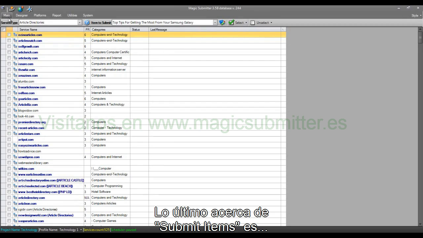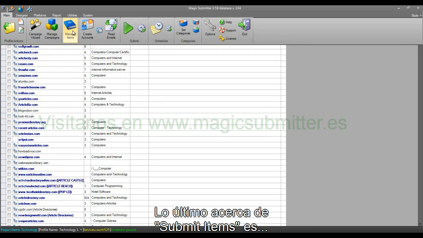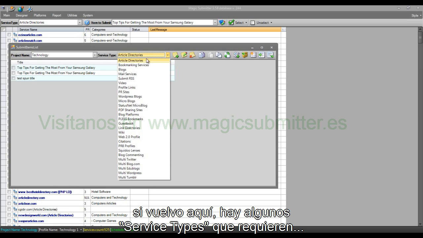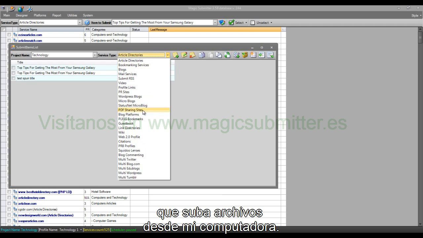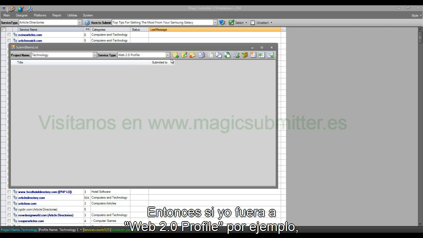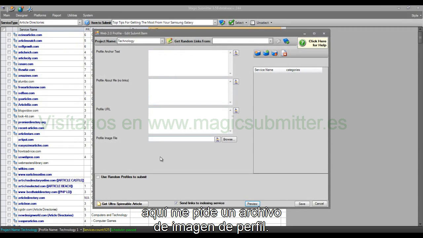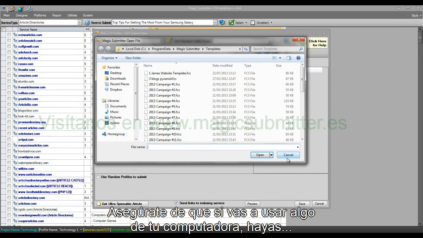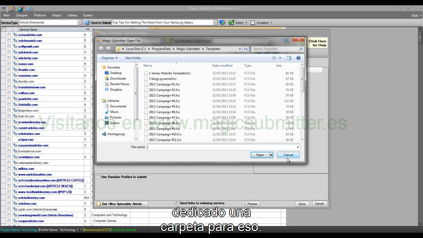The last couple of things to talk about in regards to submit items is, if I was to go back into this, there are some service types that require files to be uploaded from our computer. So if I was to go to Web 2.0 profile, for example, it's asking me here for a profile image file. Just make sure that if you're going to use anything from your computer, that you have a dedicated folder for that.